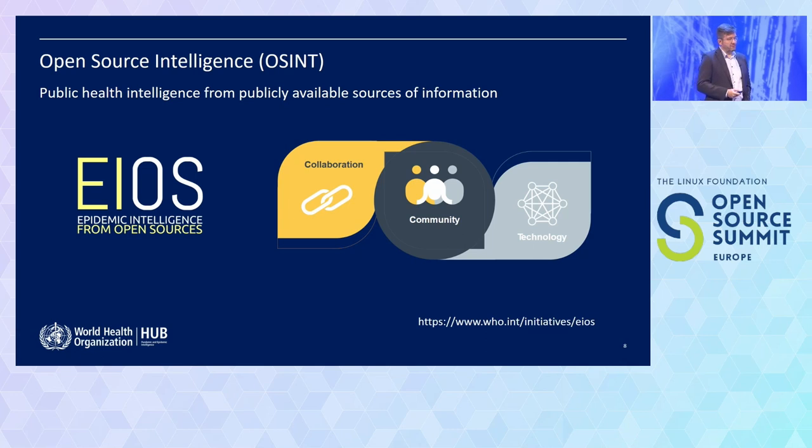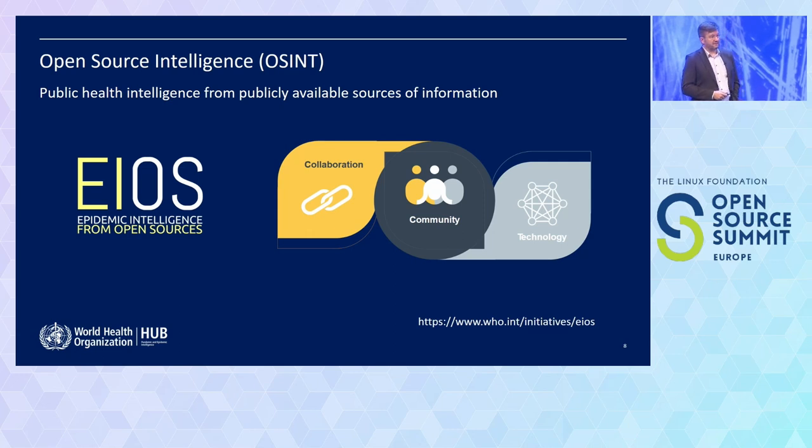So yes, we do have some systems and some communities of practice that are trying to find a needle in a haystack and to detect an occurrence from messy, unreliable information: facts, opinions, disinformation, misinformation, rumors, conspiracy theories, all over, for example, web media, including social networks. I would say all over media in general. So we're using open source intelligence and people from the intelligence sector. We borrowed the terminology from the intelligence and security domains. Open source intelligence is really trying to understand what is going on and create actionable information out of public information from publicly available sources.